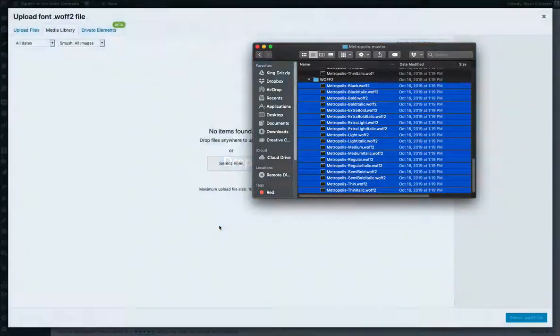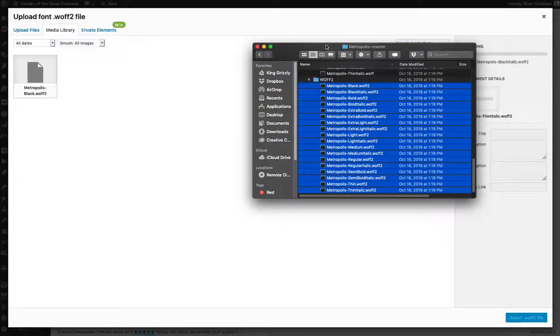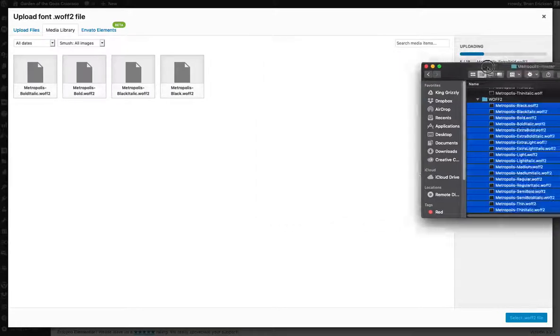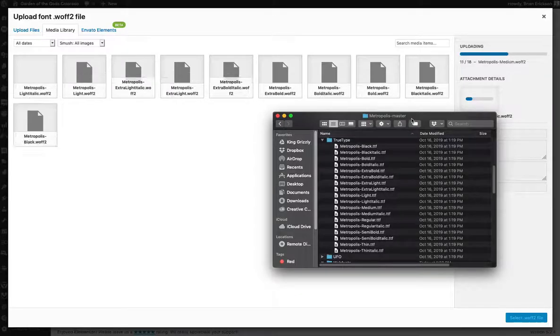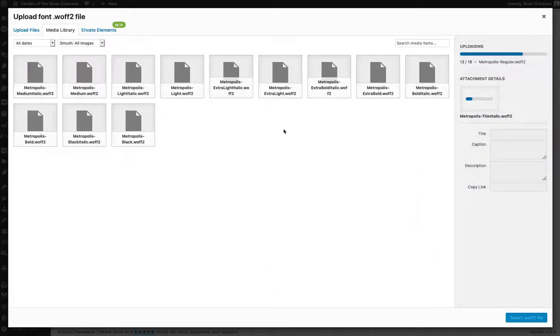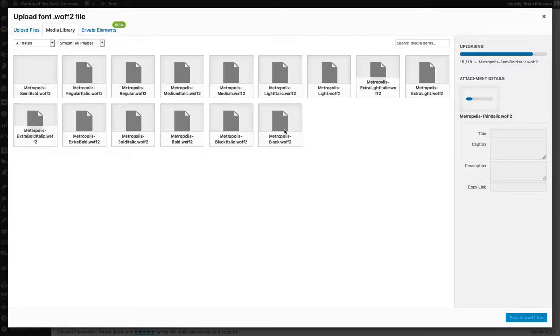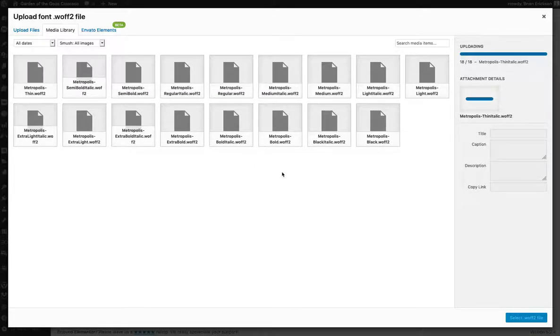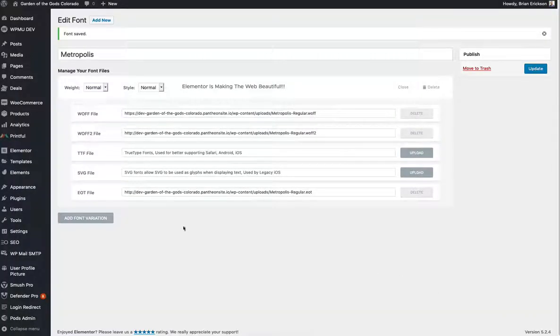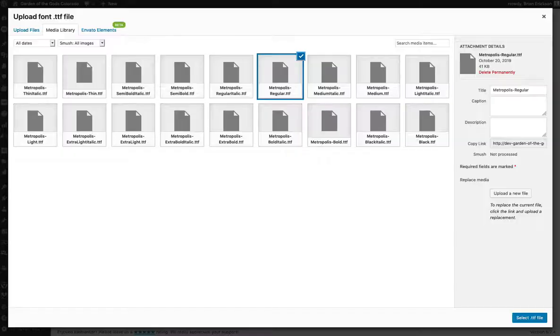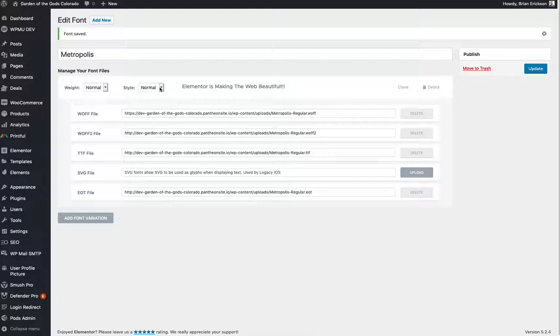So this is a bit tedious. Not horrible though. Looked like I had the TrueType as well, so I might as well get those in. So where is the regular weight here of WOFF2? I'm scanning here. There it is. Okay. And finally, TrueType. Okay, finally, there's TrueType regular. So I've got, for normal, I've got all those.